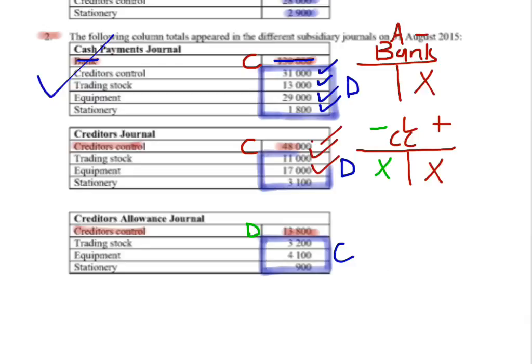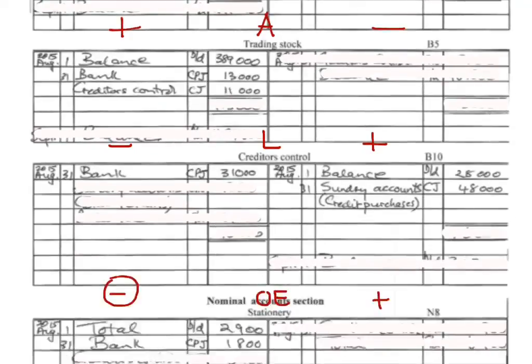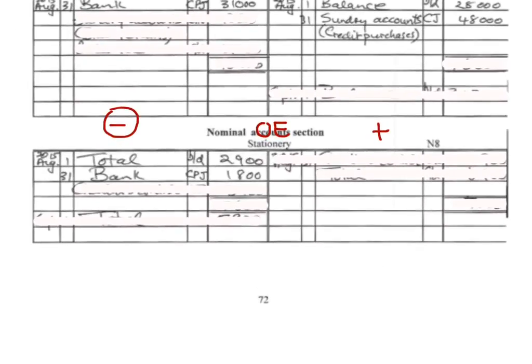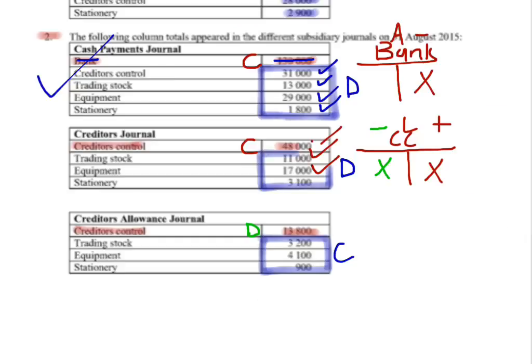The last one that I've got is then stationery. And again, stationery, we've already established 3,100 should be debited to the stationery account. So in stationery, I'm going to show that I am increasing the expense by putting through an entry from Creditors Control from the CJ. So credit purchases was made on stationery, a total of 3,100, causing an increase in my expenses. So therefore owner's equity was decreasing, and then I'm done with the CJ. Nice, quick and easy.